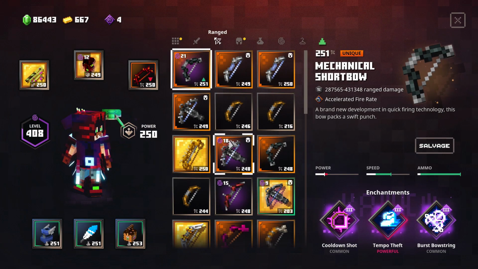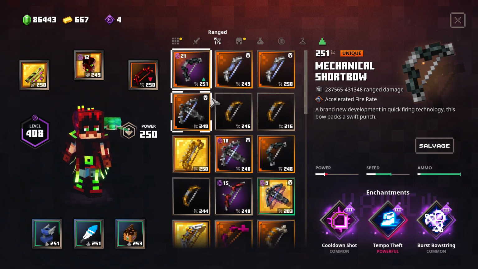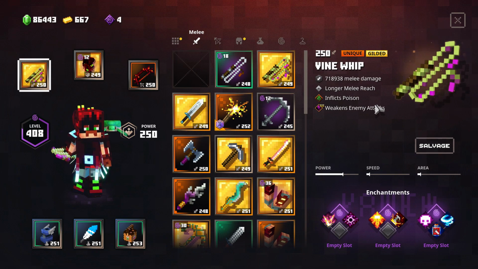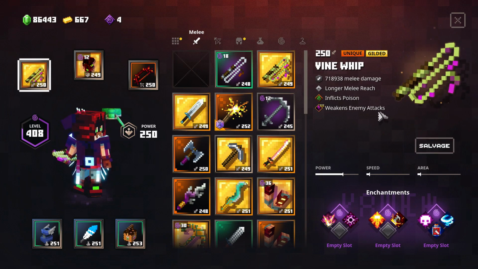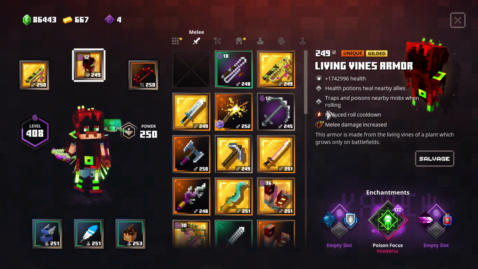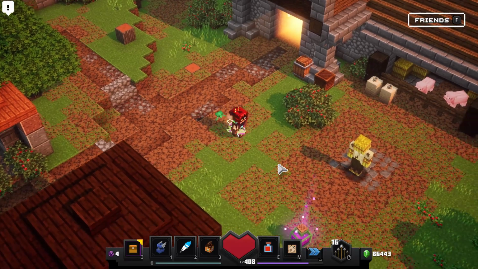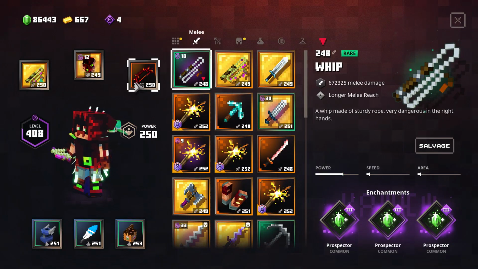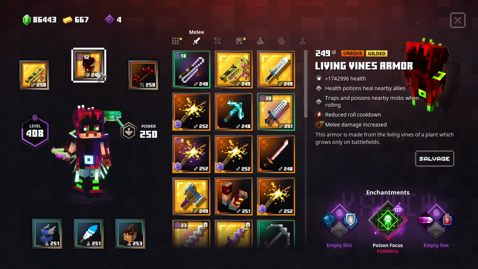Yeah, so the different things. I'm still working on it. But I'm definitely positive that I'm going to use the vine whip because I really want to use this in a build. I haven't done so yet, and this is actually a good drop. And leaving vine's armor, by the way, if you roll, it also traps and poisons nearby mobs when rolling. So this should be good for crowd control and, of course, dealing extra damage as well.